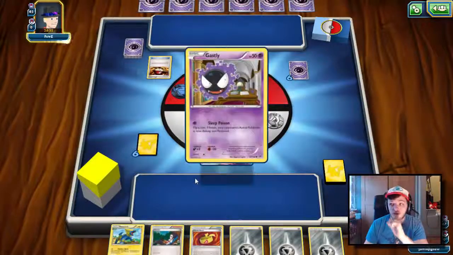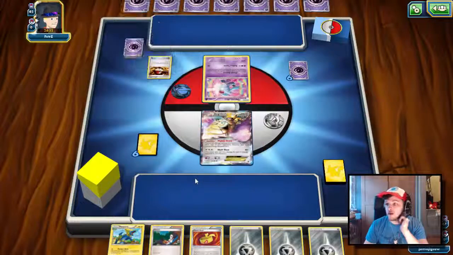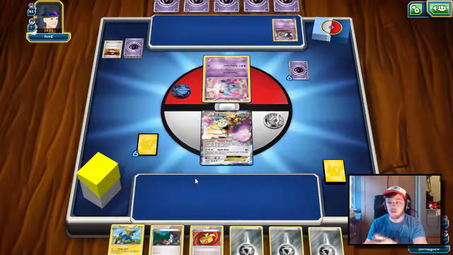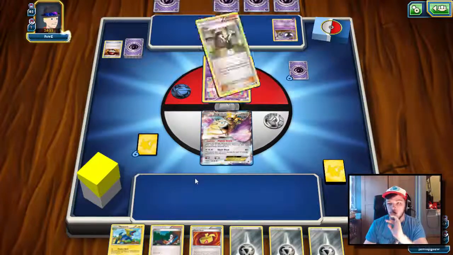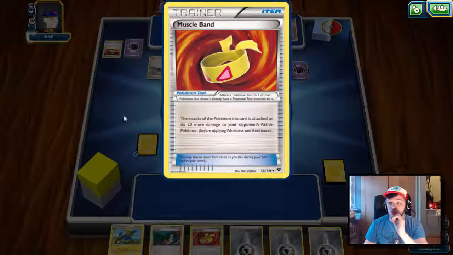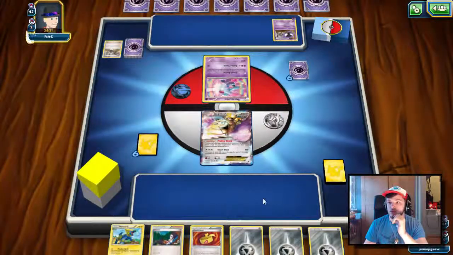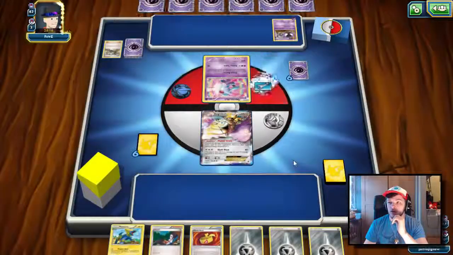Okay, we can dish out crazy damage with Aegis Slash if we get him set up early enough. Like, I'm talking double colorless, steel energy, let's go. We have the Muscle Band as well, so he's going to dish out crazy damage. He is doing some crazy funky stuff, getting a bunch of energies.